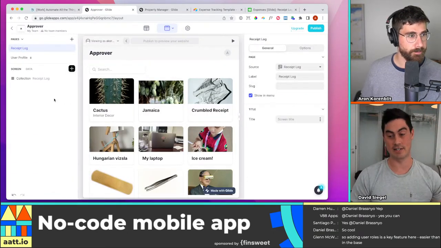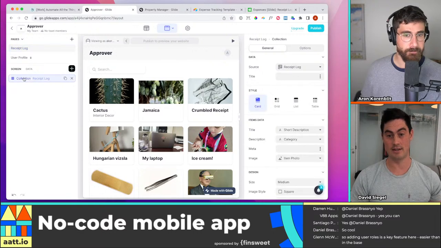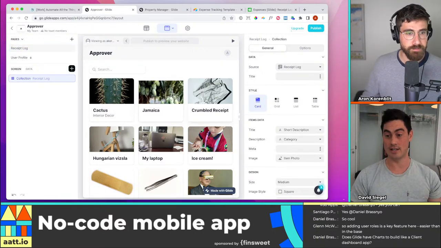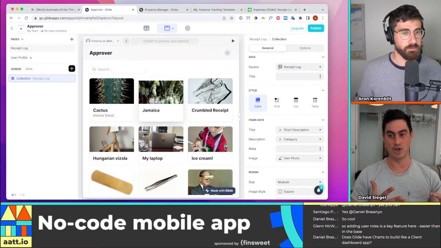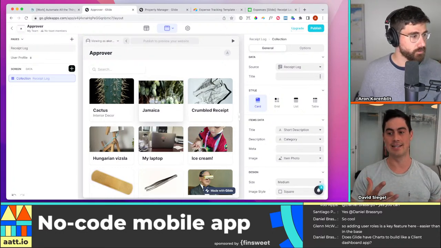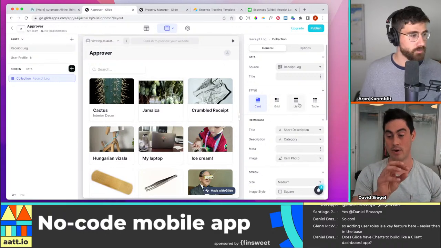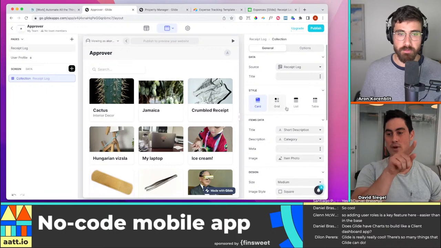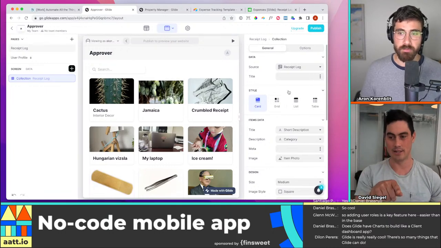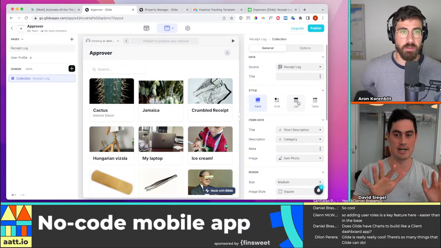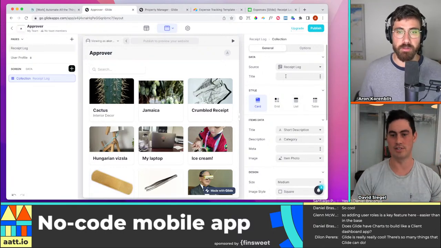And so on the left, we have this collection. So click on that. And this is a component just like in the apps, but it's designed to show a lot more data and it can attach many actions to each one of these collection items that you can act on right away. So in the mobile app, you had to go into the page to get that delete button. Right. But I'll show you how we can do this all sort of more powerfully at the top. So go ahead and click through these options just to see.